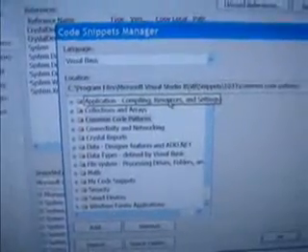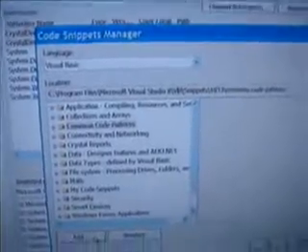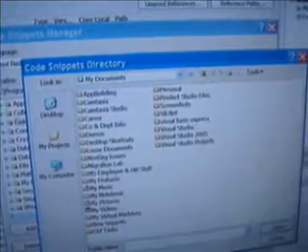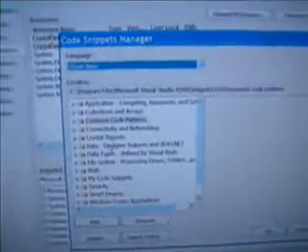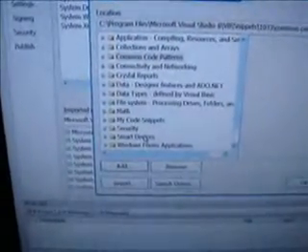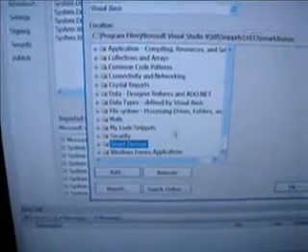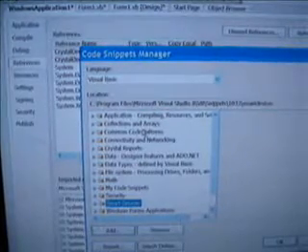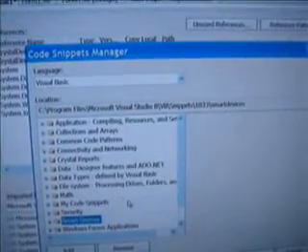One other thing, though, from the Code Snippets Manager: if you're adding your own new snippets, you don't necessarily have to use the ones that are already installed. You can just place those directories wherever you want on disk, and then register them by using that add button. You can also remove snippet directories if you realize you never work with smart devices, for example. The snippets you see in the Code Snippets Manager are the ones that will show up in the picker in the IDE, so we consider these the registered Code Snippets directories.